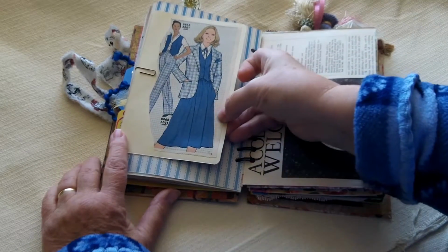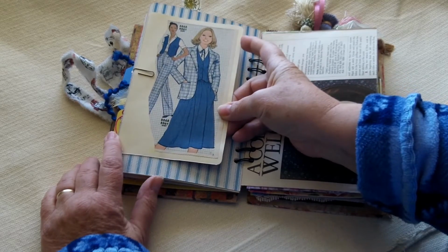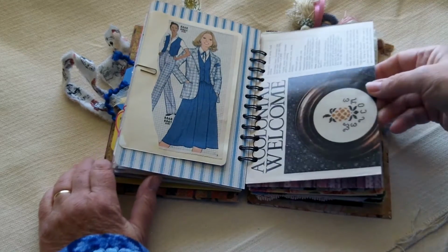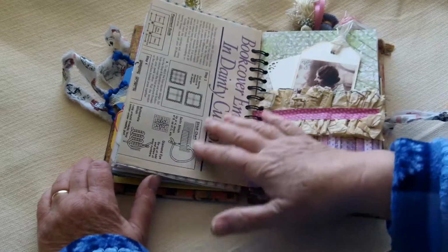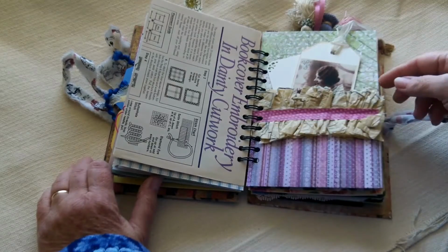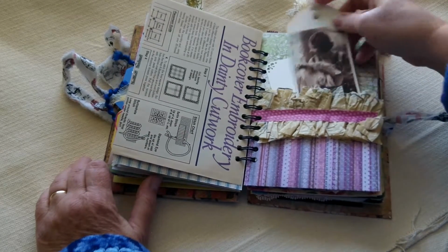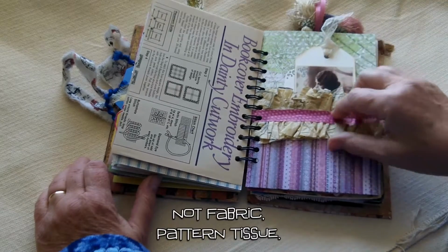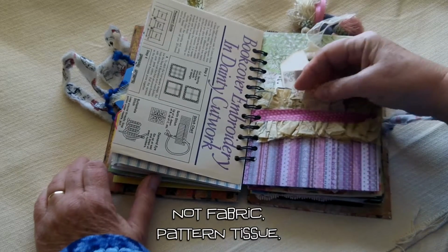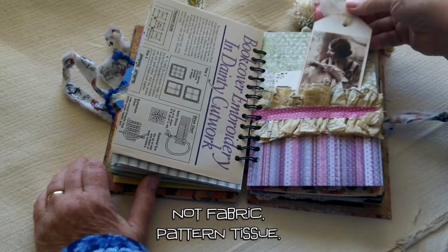Just some old fabric brochures that I had in a box that I got at an auction. These were old sewing books that I cut up. There's a little pocket I made with just some sewn on fabric pieces. A card there, real pretty.